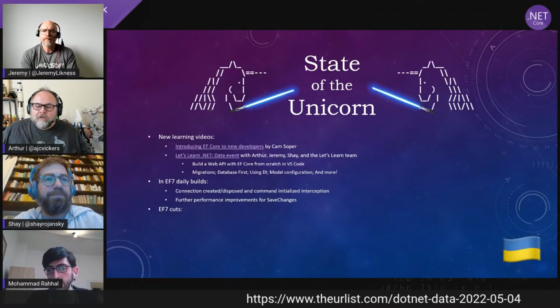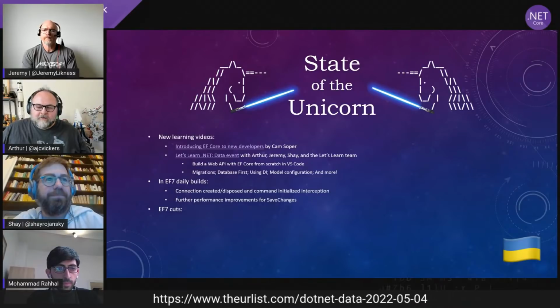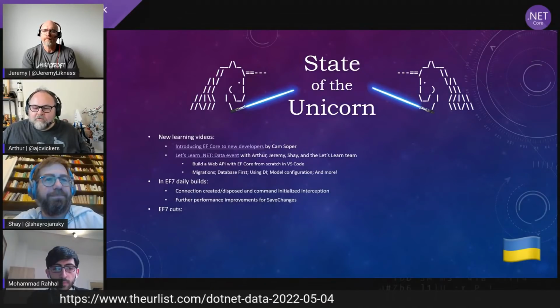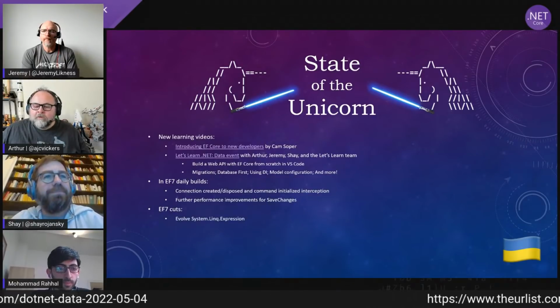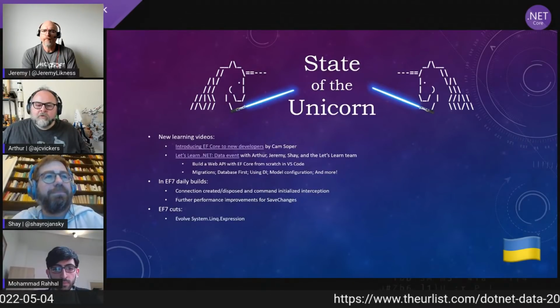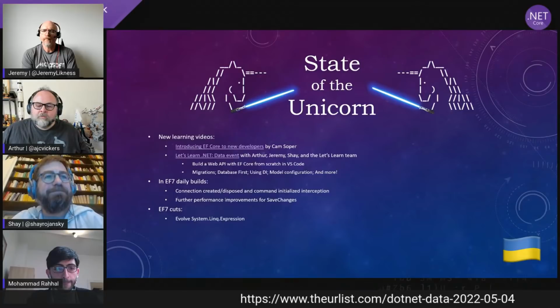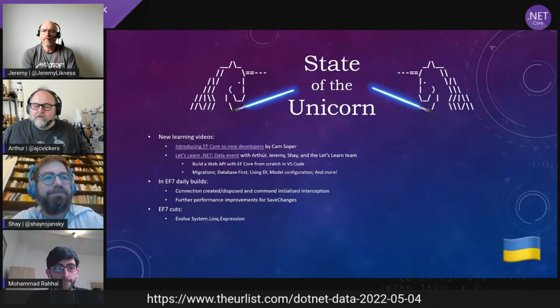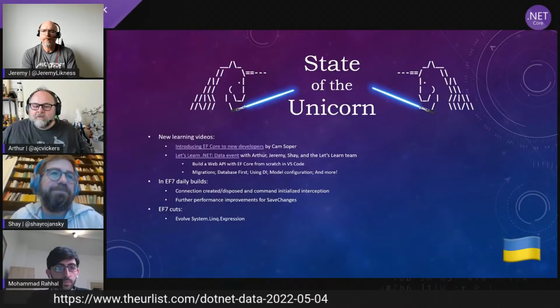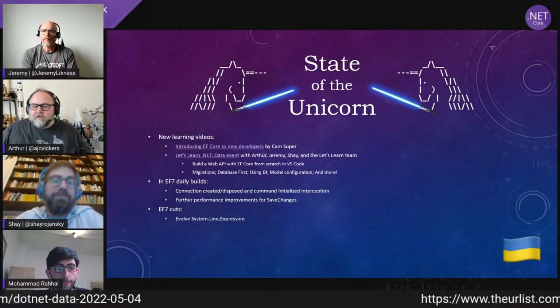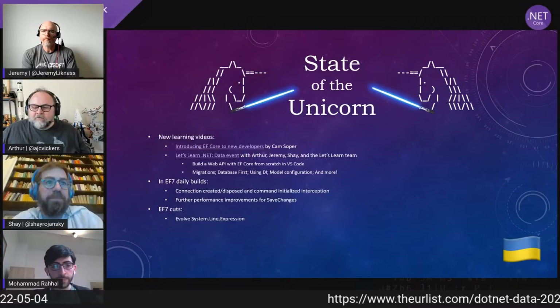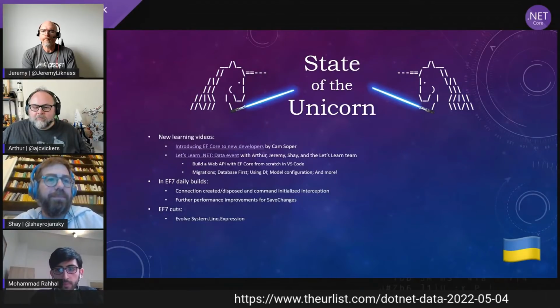Unfortunately, we had some resourcing constraints for various reasons, and so we've had to make a few cuts to the original plan. We're not evolving System.Linq.Expressions at the moment. This isn't really our team, but we were trying to work with the Roslyn team on this, and the .NET directors decided this wasn't high enough priority to do at the moment, so that's been cut for now. But if you need this, send us feedback, let us know, because it will help us get it in there in the future.